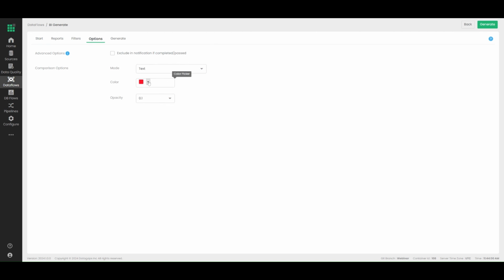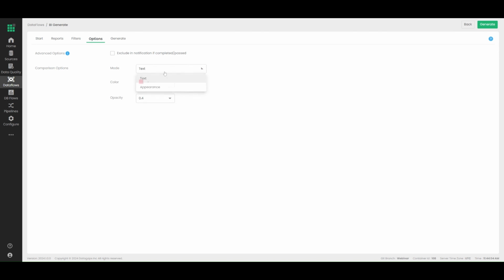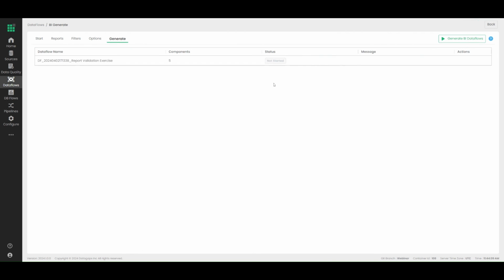You've got a lot more options, defining what color you would like to work with and the opacity of that specific color, and of course what the default mode of the comparison would be. Then you can generate these test cases in bulk. The rest of the aspects are similar irrespective of Tableau or Power BI, where you can combine them using pipelines or work with other data sources like Excel, SQL, Hue, Snowflake, Oracle, and all the other sources that we have discussed in the past. So this is basically the Tableau summary.